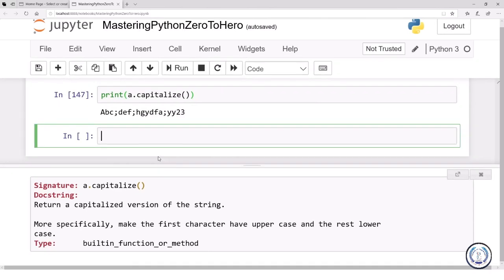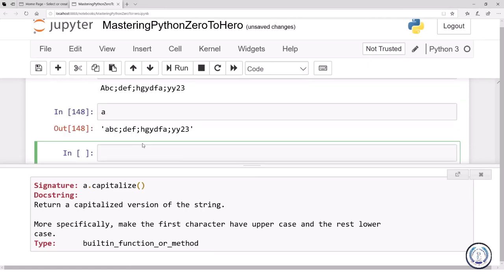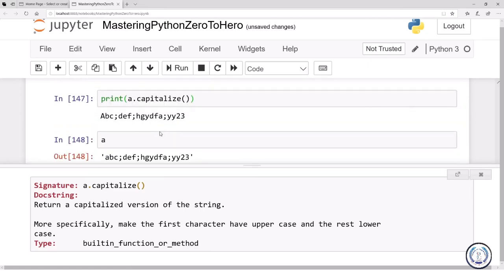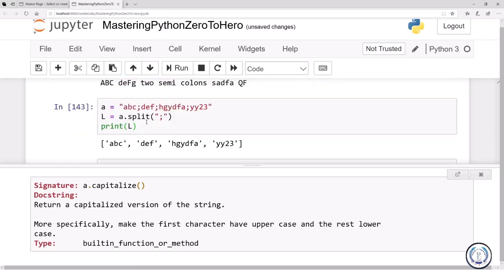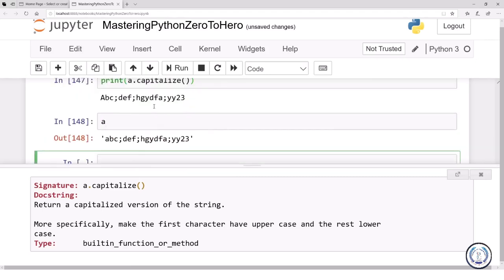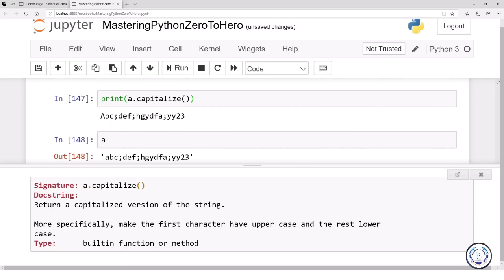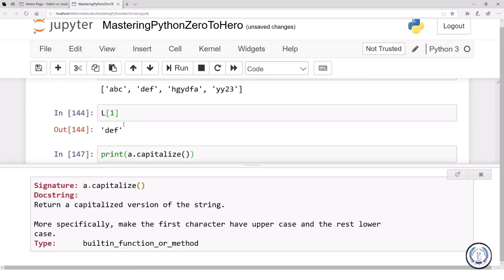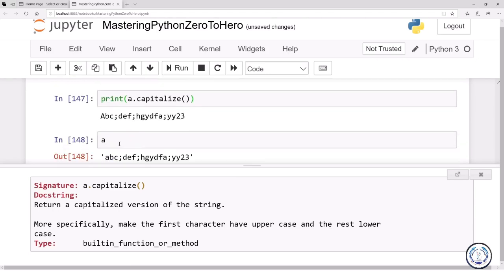Let's see. A is the following string, so it does not capitalize the whole string. Oh, the difference between capitalize and upper is that capitalize, when it encounters... no, capitalize just capitalizes the first character.